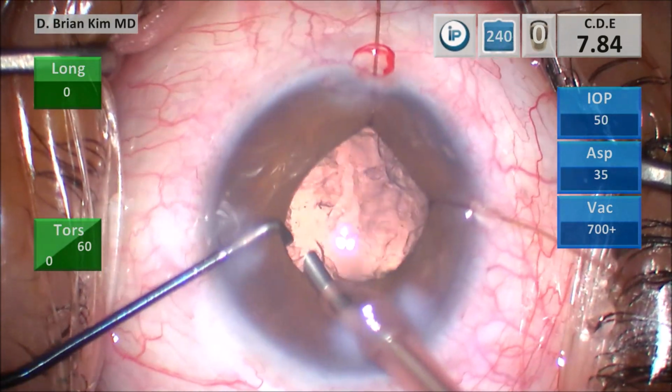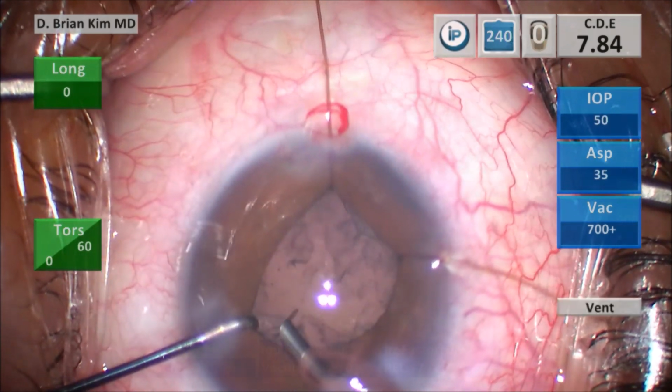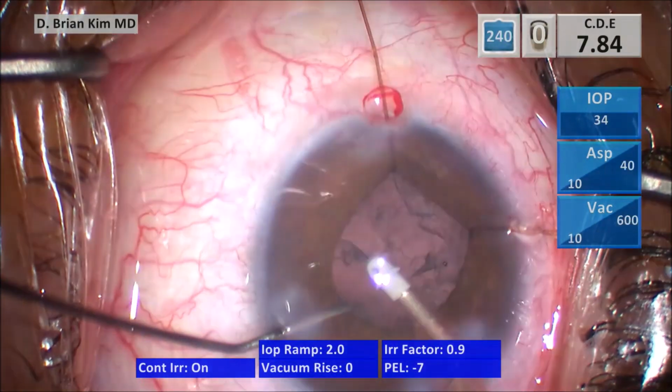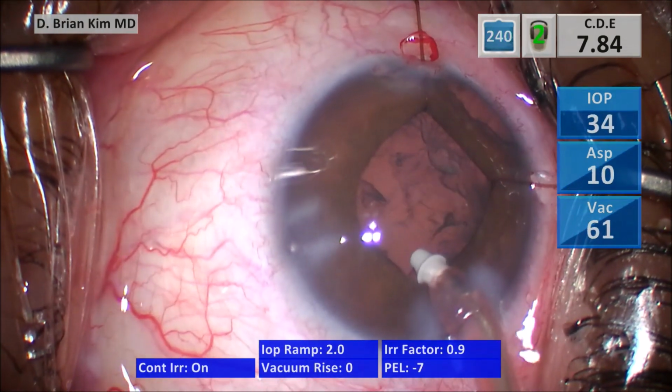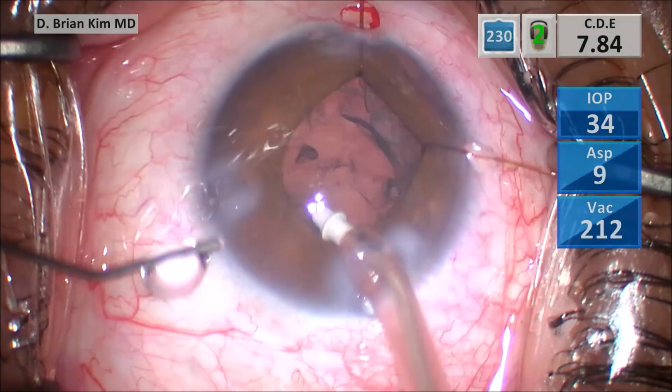I'm trying to be very careful not to initiate any vacuum in the situation that can increase risk for complications. So I go ahead and stop, but in my mind, I'm pretty sure there's a piece hiding there, and so you'll see later on how I investigate that.